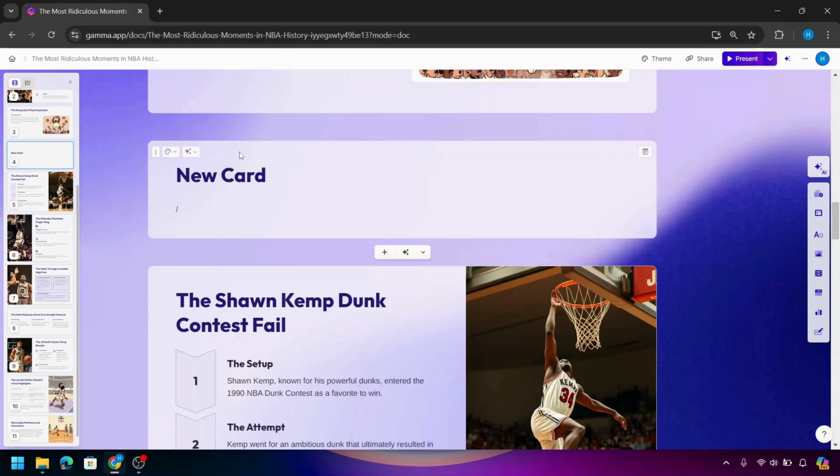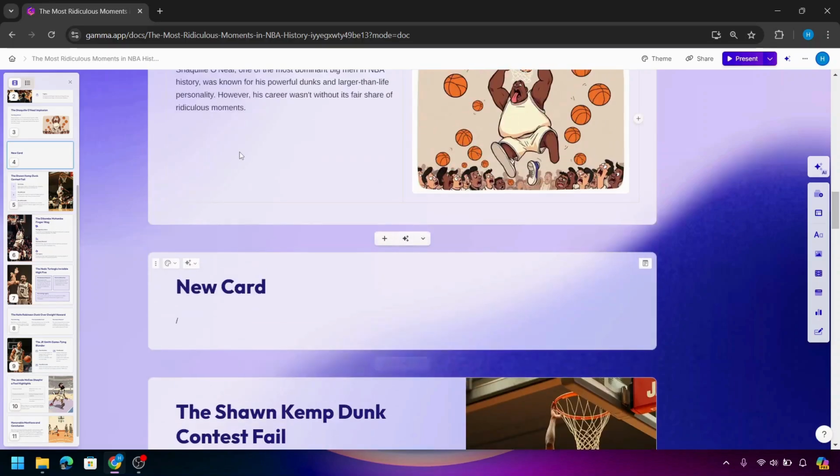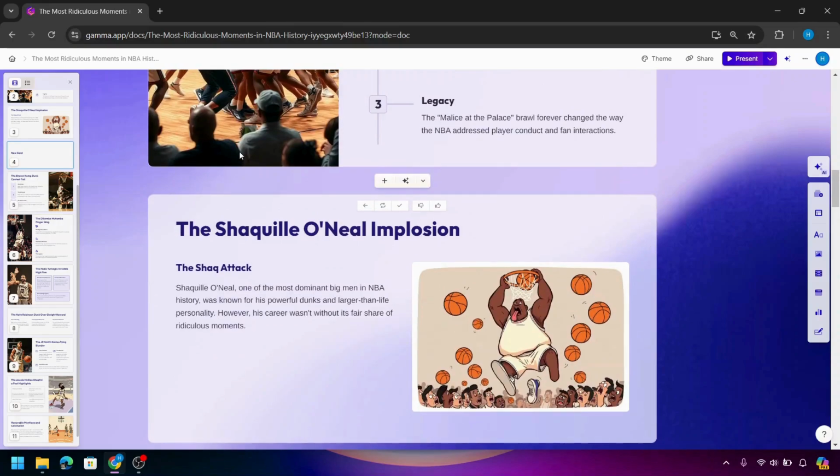In this new topic, we will be discussing how to customize a theme that was generated. I am already liking this kind of theme, but what if you are dissatisfied with this presentation? Just click this theme button.